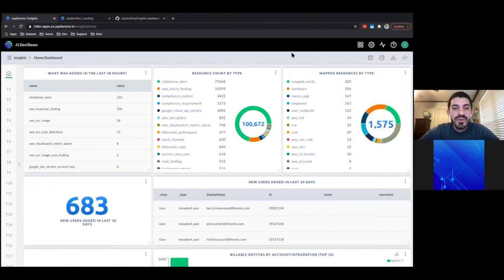This is an overview of the Insights dashboard and some of the tools that allow you to share this information both internally and externally. And in later sessions, we'll cover the ability to add widgets, add dashboards, and some of the pre-built out-of-the-box ones that you can leverage.